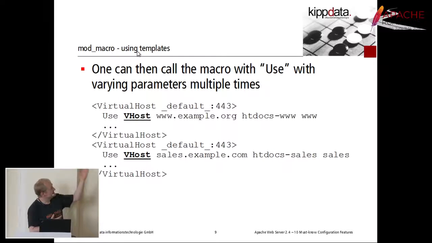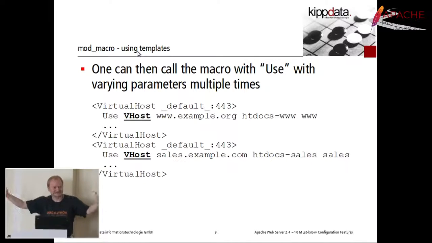And then you actually include the macro as an active part of your configuration with the Use command, like this. Slight change to your template: Jim included the VirtualHost lines in the macro, and I excluded them to be able to add more lines to the virtual host block. Yeah, so it adjusts to your needs, as always.